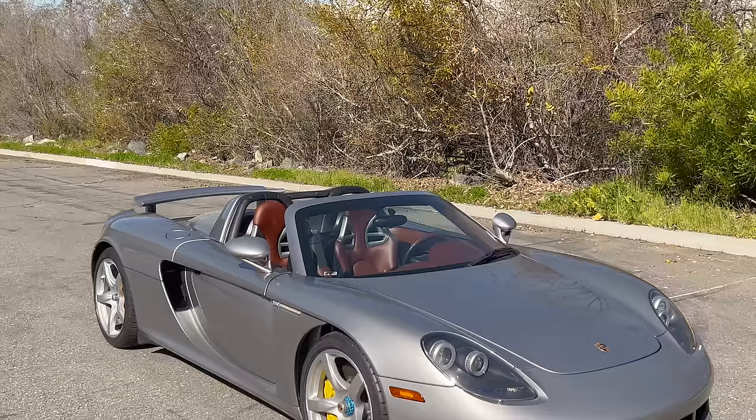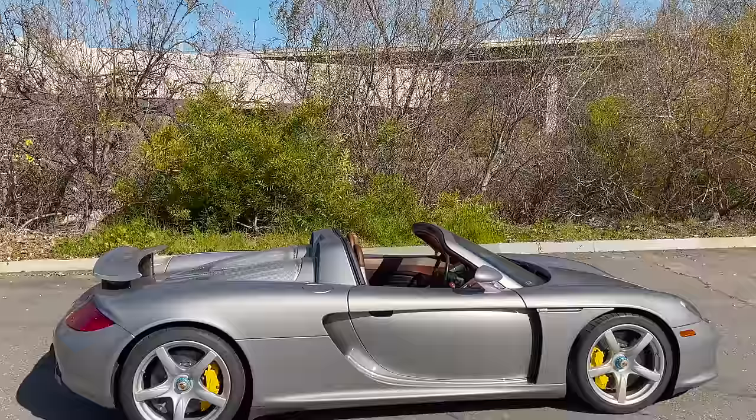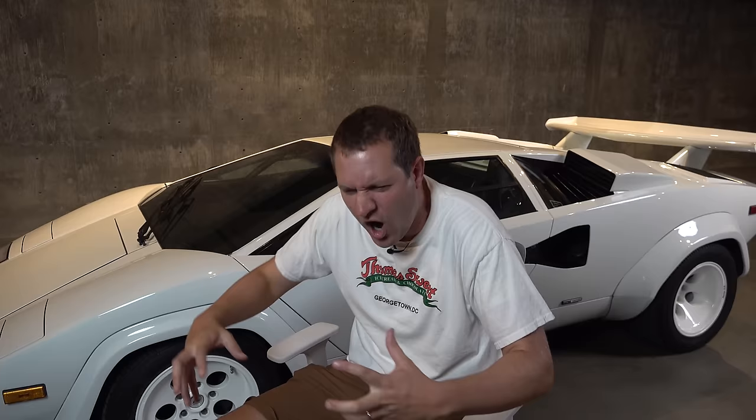It's the greatest driving supercar of all time. It is my childhood icon. I'm thrilled to have that car. It is incredibly amazing, and it is just so tremendously special. But ever since I got the Carrera GT, there was always this little hole. There was always this little voice in my head that wanted some crazy looking 80s car with a big wing that everybody would stare at, because nobody really looks at the Carrera GT. The F40 would have been that car, but I didn't get one.